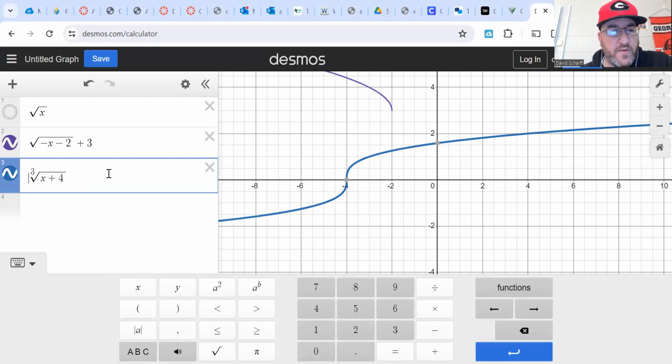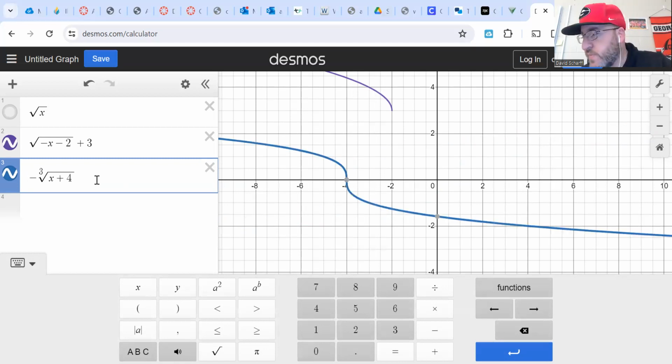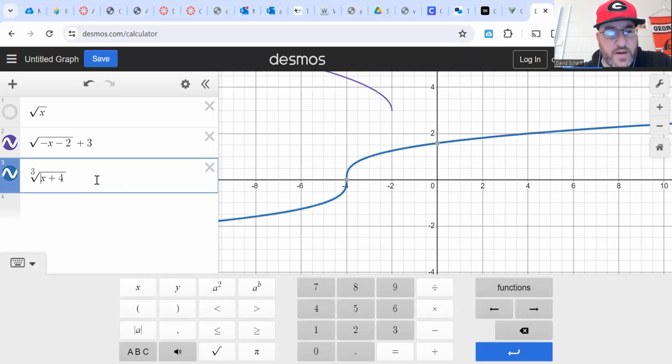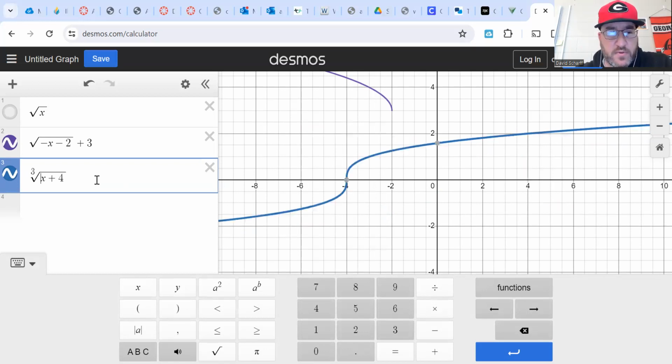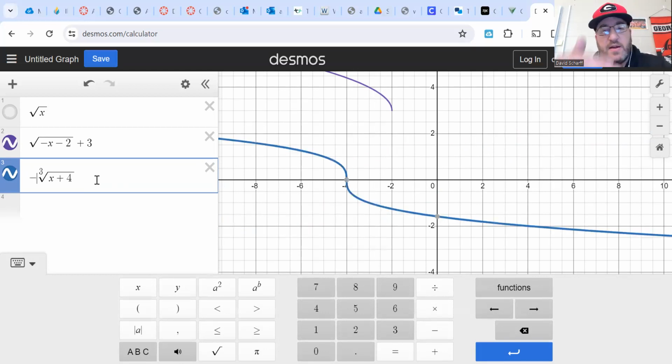Well, now we go all the way in front. Again, make sure this cursor's in front. It's not up there at the 3. When we stick the negative sign, it's actually going to be a reflection over the x-axis. Again, just trying to show you all the difference. If we'd have done over the y-axis, then it would have flipped it over there. The x-axis just flipped it up and down in place. It didn't try to flip it back over the y-axis.